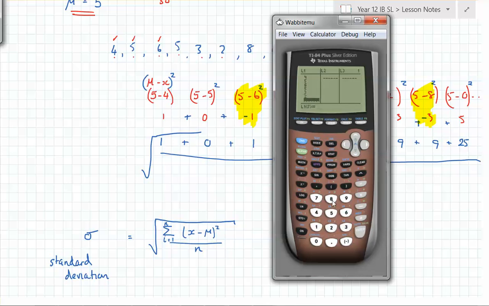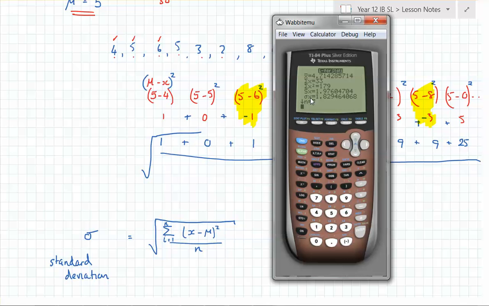Right, to work out the standard deviation of that data set, once my list is in, I go to Stat, Calculate, right? One variable statistics. I haven't got a frequency list, I've just got a list of numbers this time. So frequency list I'm going to leave empty. List was L1. Just going to press calculate. And you will notice, here look, is standard deviation. SX is also standard deviation, but you'll notice in the book we've got standard deviation of a population. SX is standard deviation of a sample. You never worry about that. So that's the standard deviation we use. Right?